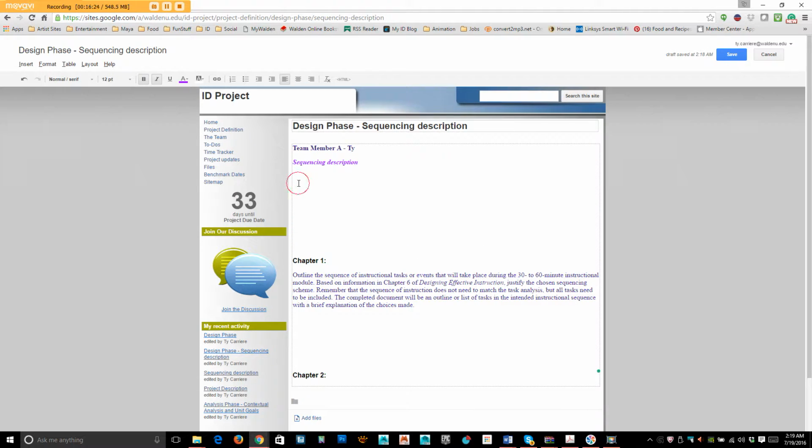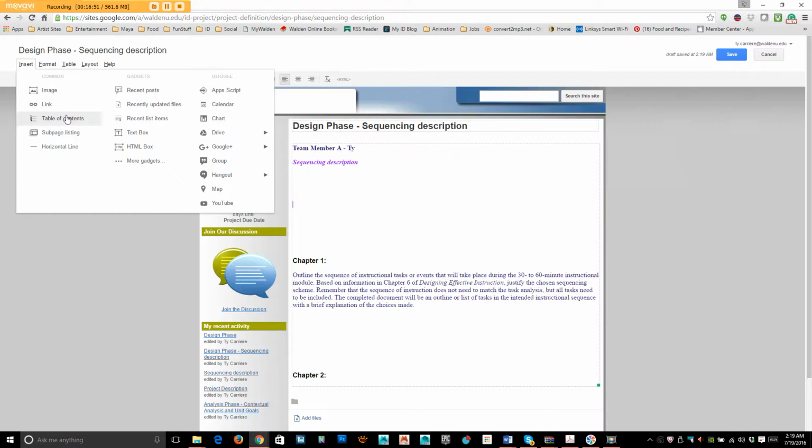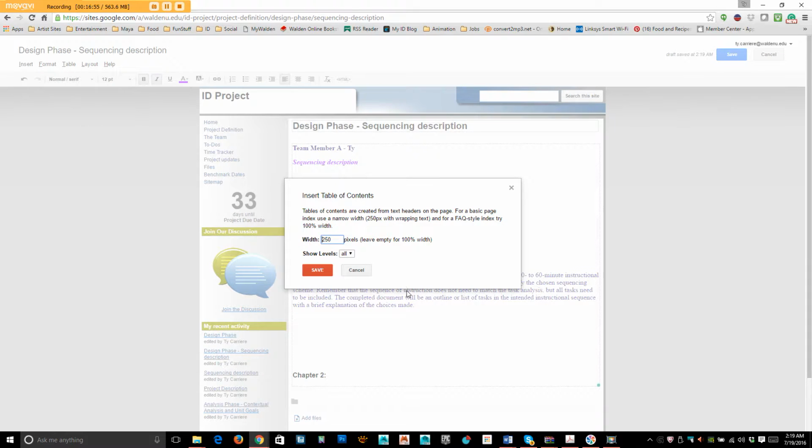And right about here, after, let's say, we've had the list of all of our names, because you want them on all pages so we don't have to keep going backwards and forwards. We can just click on it and jump from section to section within the phase. So every one of these, mine will have the other ones, Keisha's will have it, and so on and so forth, all the different team members. But I'm going to go and insert table of contents. And that pops that right there.